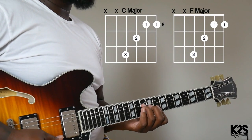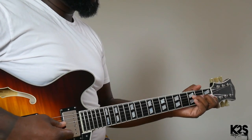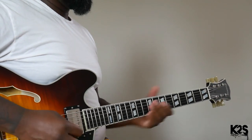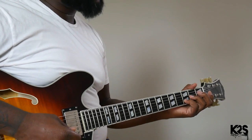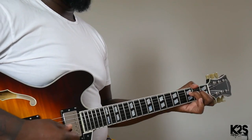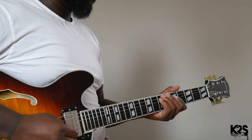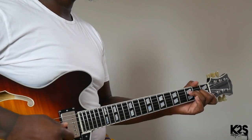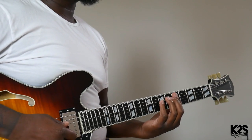That triad, that C triad. So when I'm playing that F, I'm playing it like a triad, but I'm even letting that E ring open. And I'm letting my pinky rest on that B string. So let's do that all over again. Doing that triad movement.